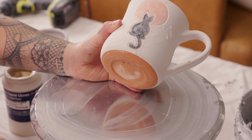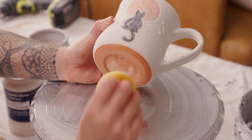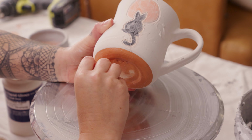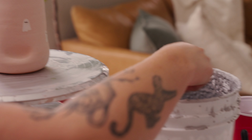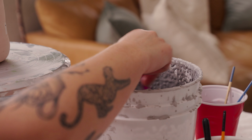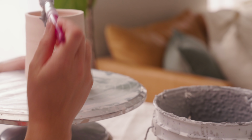And I'm so glad I waxed my bottom because I can just quickly sponge off any remaining glaze. All right, after 3 coats, this is ready for its final glaze firing. So I'm gonna dip into my matte black glaze here. And just to show a different method, we're just gonna hand paint this on. Of course, you can dip glaze as well.